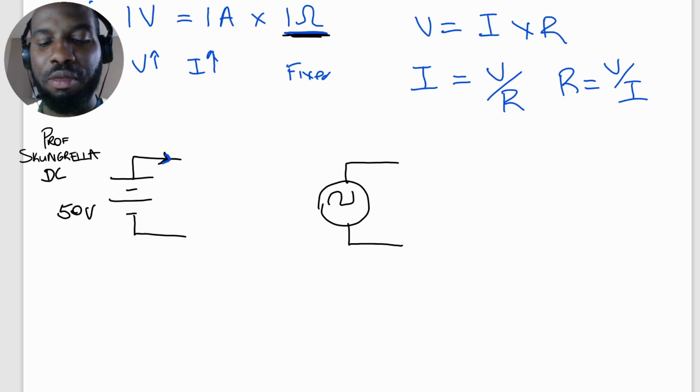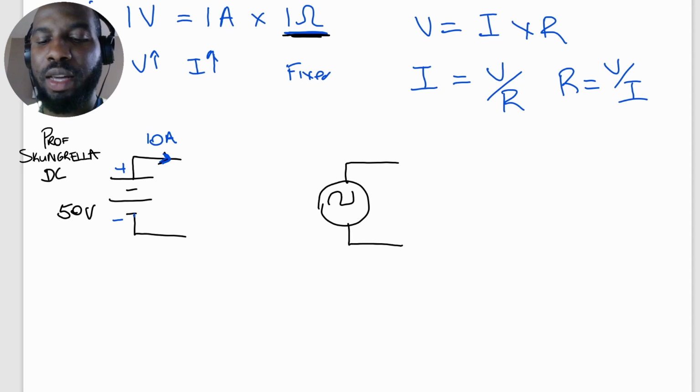But it comes to the same thing, whether you say the current comes from the negative terminal or the positive terminal. We know that the electrons are actually coming from the negative terminal going to the positive. But in most of our circuits, we show that the current direction is coming from the positive terminal of the battery. Just want to let you know that. If we say that the current is actually 10 amps, right, we can actually calculate the voltage here.